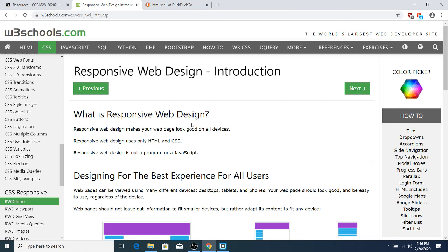For obvious reasons, it should be obvious that it's not super practical to have two completely separate versions of your site. Every time you have content changes, it just becomes impractical very quickly. What people were noticing was that there are certain things I can do to make it work okay on both large and small devices.